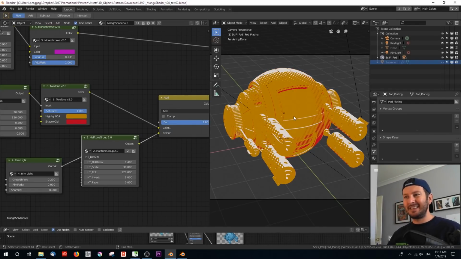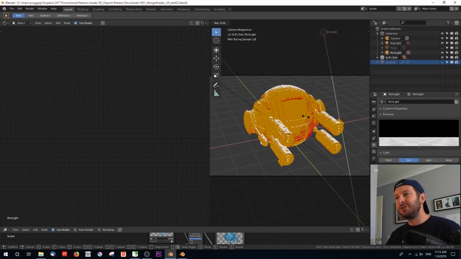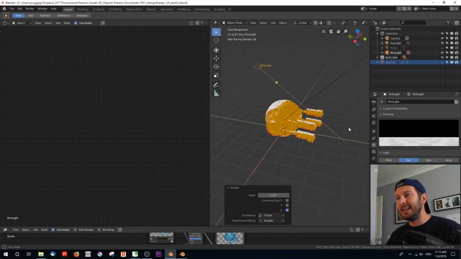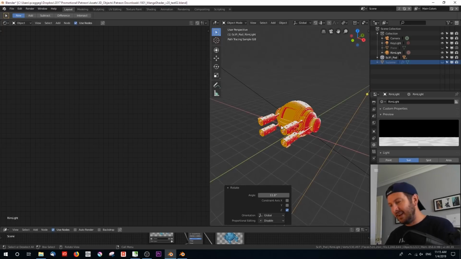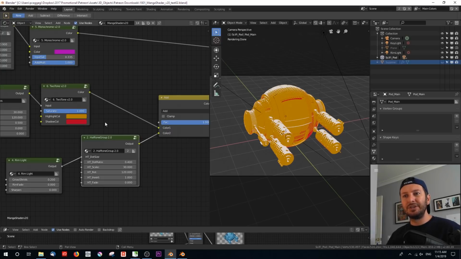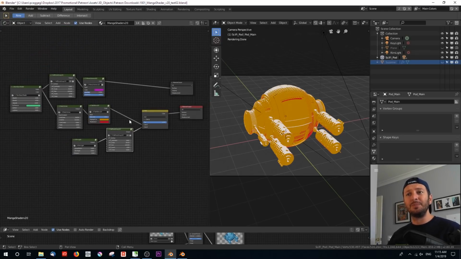So this is how we can simulate that sort of halftone comic-y rim light effect on objects such as this, and you can see that it sort of maps on really nicely, and depending on your camera angle, you set up your rim light however you wish. And so here is basically the node groups that we've got.